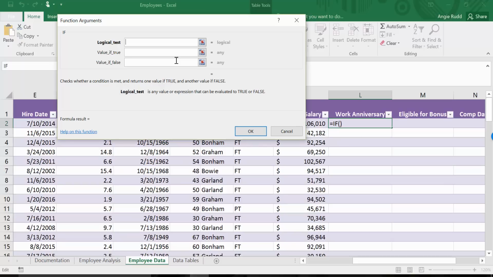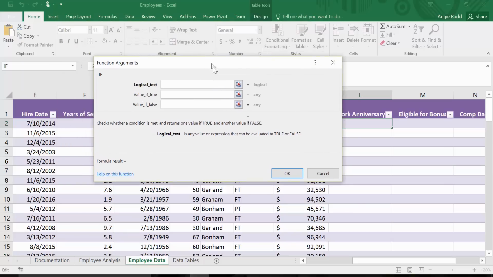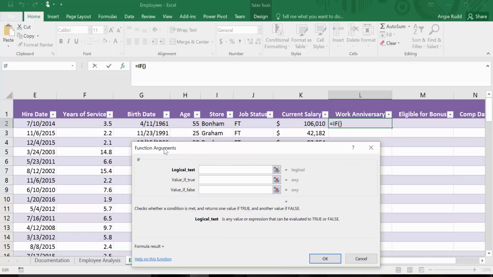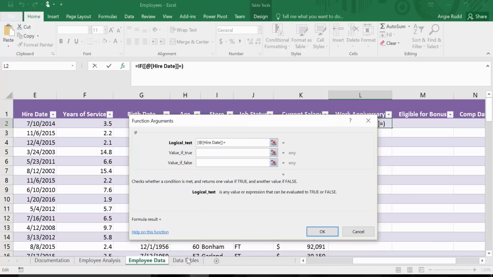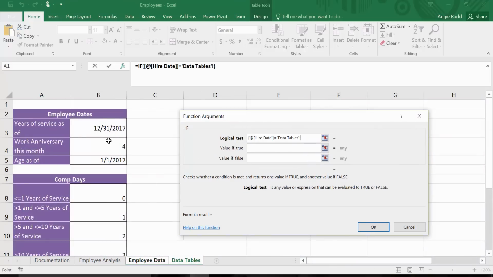Okay, so our test here. If, and always use point and click so you get your defined names if anything's already defined here. So if we want to look at the month over here on E2, now notice I'm clicking on E2 because I'm working in the second row of column L. So we'll get it working for one column and it'll copy all the way down. So if, and notice how it put at hire date in there. It picked up the defined name that had already been defined in this table, which is also what we refer to as structured references later. So if the month equals whatever's over here in data tables in that column, I'm going to point to data tables, cell B4.